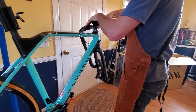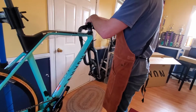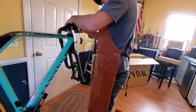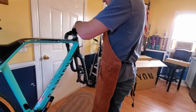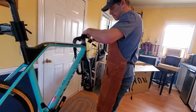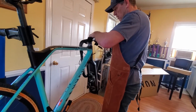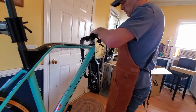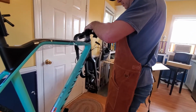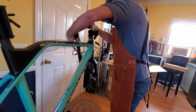I mentioned that I'm going to ride this bike. I chose a cyclocross because I was riding a lot of road with my other gravel bike, which was a steel Kona Sutra LTD. It was a great bike, but it was a steel bike. It was a good bit heavier, and I ended up riding a lot more road than I thought I would. So I was looking for something faster for the road, but I didn't want a strictly road bike because I wanted to still be able to do my gravel rides.